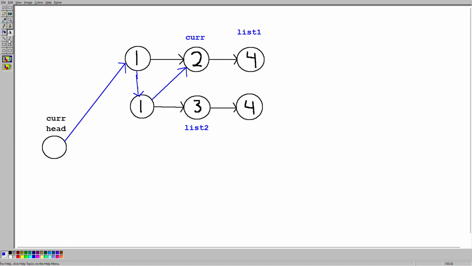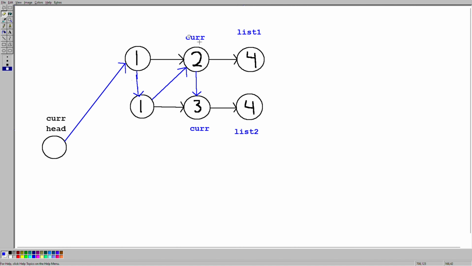So it's 3. So then it points to 3. And then we have cur over here, and list 2 over here.